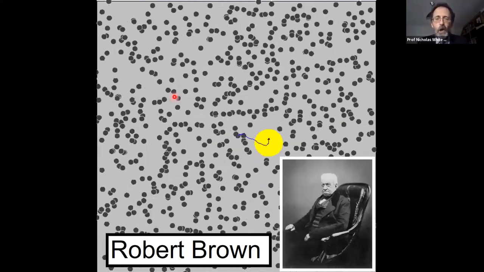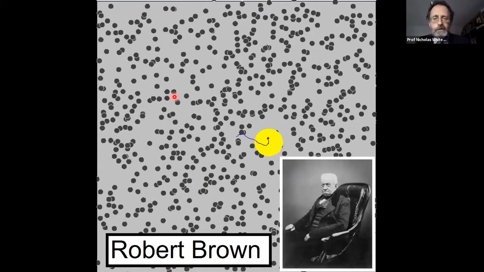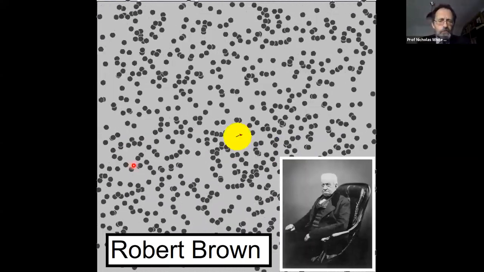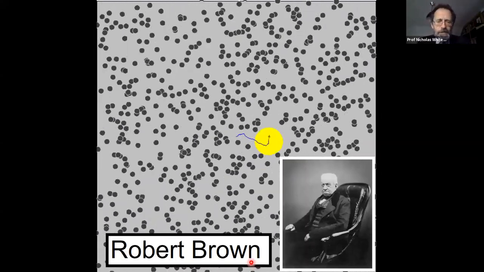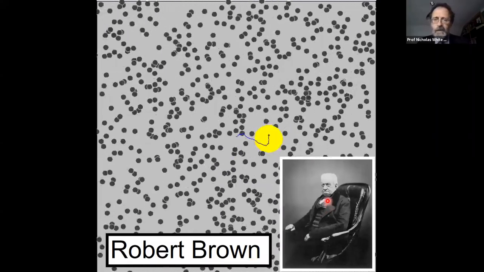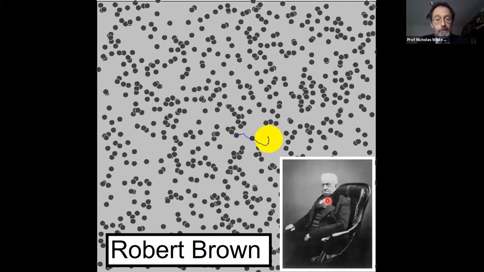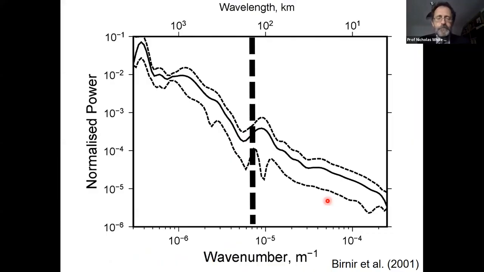This is something familiar to all of you: Brownian motion, which is red noise. It goes by k to the minus two. You have the yellow pollen grain being buffeted by water molecules. The physics was all worked out by Einstein. I'm not sure what else Robert Brown actually did, but he certainly looks extremely satisfied. He was both a pollen expert and a palynologist.